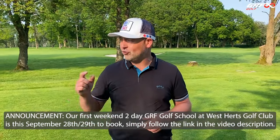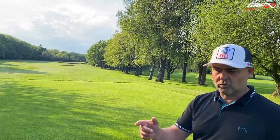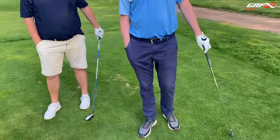We're on the 5th, it's 400 yards, and it's quite a tricky hole, and we thought we'd just take this opportunity to let the guys talk you through this hole, because it's really interesting: Griff's got an iron, and Fozza's got a wood. So I'm going to shut up and let these guys talk and let Griff explain the hole.